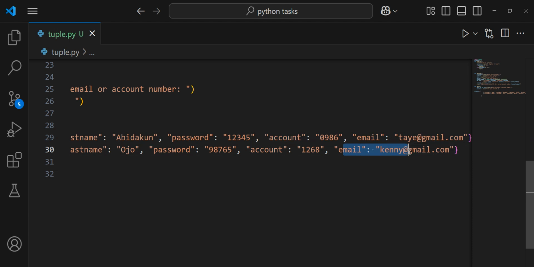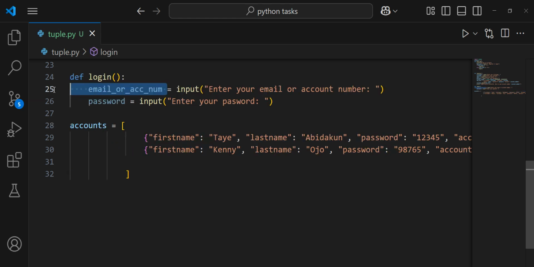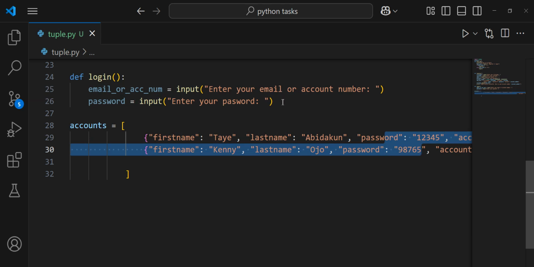So we'll check the email address or the account number. We will see if it's the same as this one. Then we check the password also, and we'll see if it's the same as this one. If they are the same, then that means we approve the login.